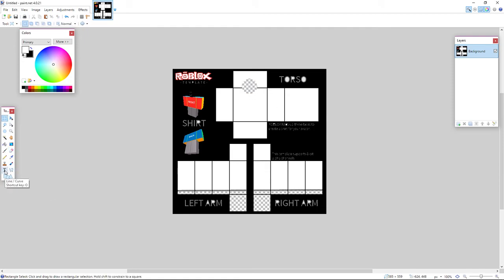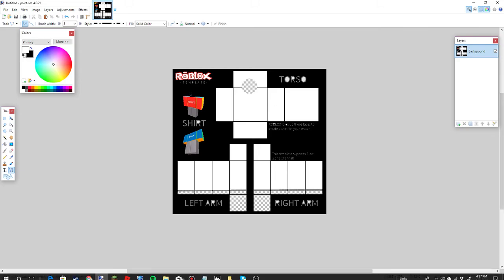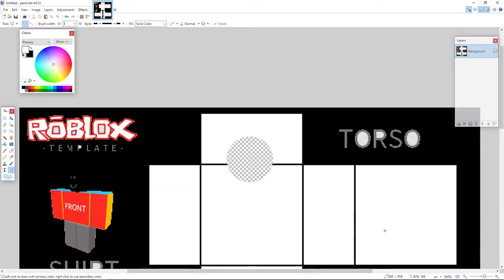So what I'm going to do now is add lines around this. I'm going to use some black. So here we go, black. And I'm going to make some lines. Each line's going to fill a quarter. So like this, I'm going to have a quarter per line. As you see. Okay, almost done. And there we go. So now we have this part of the shirt.